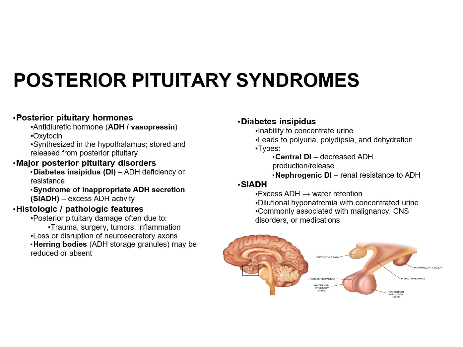Because of that setup, posterior pituitary disorders are usually not tumors. Instead, they're problems of axonal injury or hormone dysregulation. There are really two big clinical syndromes to know here: diabetes insipidus, where ADH activity is too low, or SIADH, where ADH activity is too high. Pathologically, damage to the posterior pituitary often means damage to the neurosecretory axons, not destruction of glandular tissue. A histology pearl: posterior pituitary pathology equals axons, not endocrine cells.